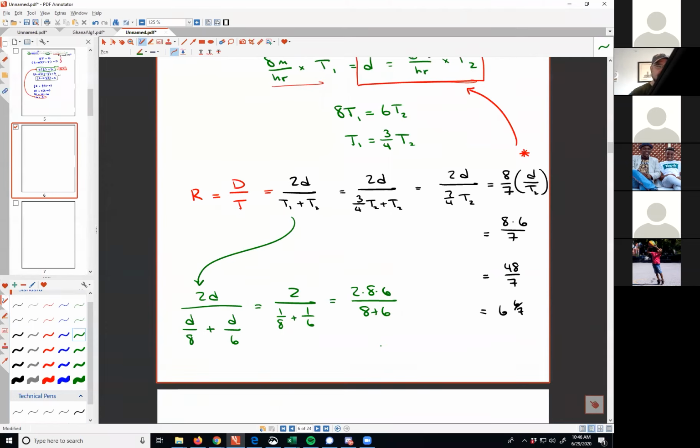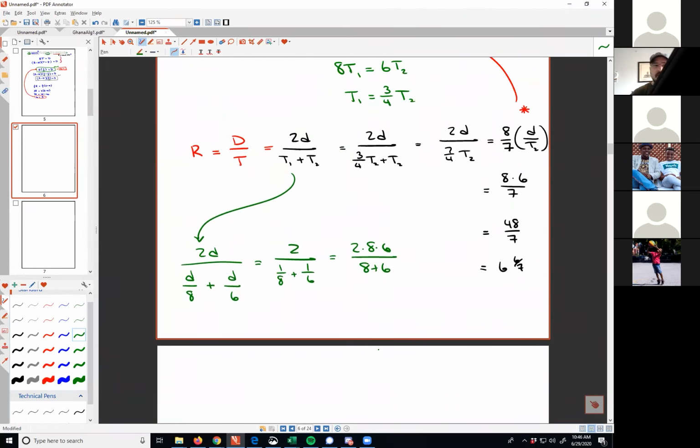And there are different ways to write this. Now, here's what I'm going to point out: we can conjure a general formula. If we have 2 rates, and I'll just call them A and B, then we have 2 times A times B over A plus B. And sometimes we might see that expressed as 2 over 1 over A plus 1 over B, which is the reciprocal of the average of the reciprocals.